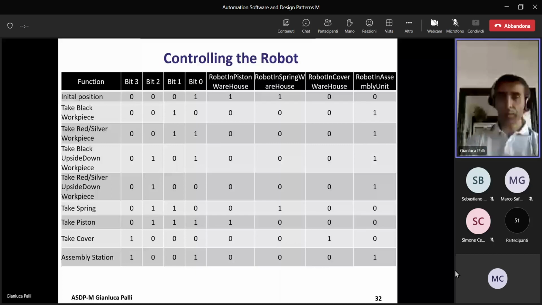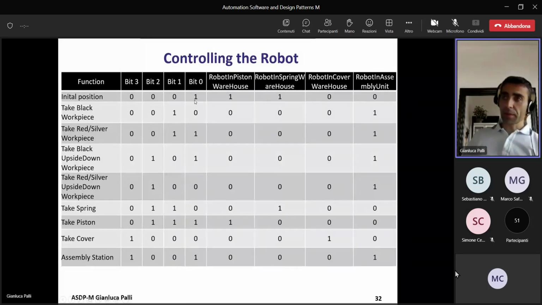So basically, you have to think there's a finite state machine controlling the robot, and you can send commands to this finite state machine by means of some inputs from the PLC to the robot. And depending on the state in this finite state machine, you will receive from the robot some feedback through a certain combination of signals from the robot to the PLC. And these are the signals. So basically here you see in the first column the state of the finite state machine driving the robot.